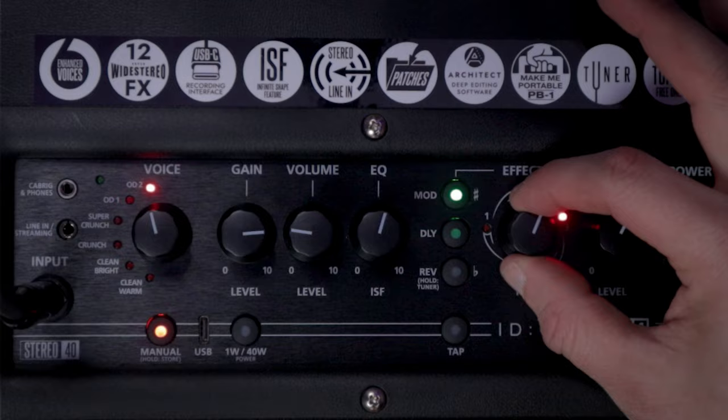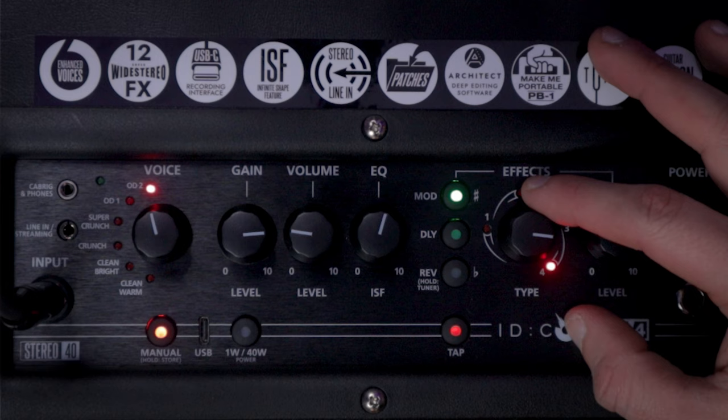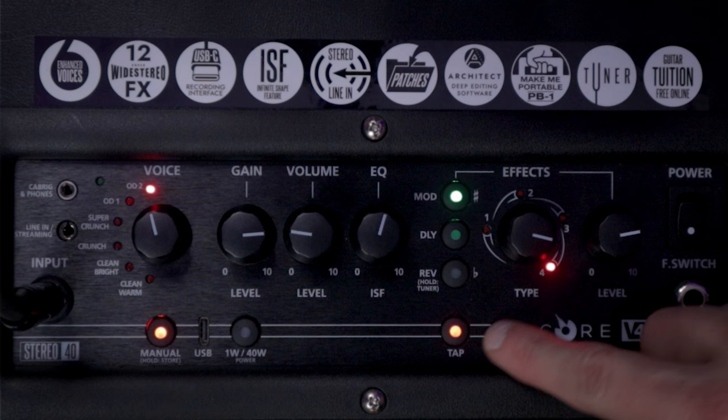Number three is the envelope, so this is kind of like an auto wah. This controls the sensitivity, and this controls the depth of the envelope. And then we have the tremolo. This is the frequency modulation depth, so that's how intense the tremolo is. This is the amplitude modulation depth, and this is the speed on the tap tempo switch.